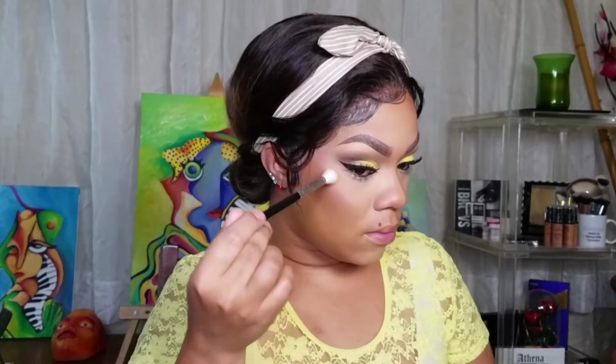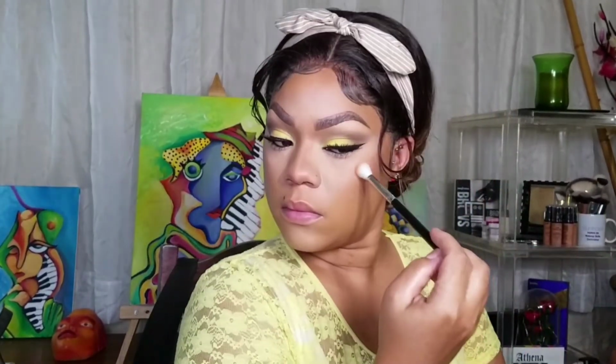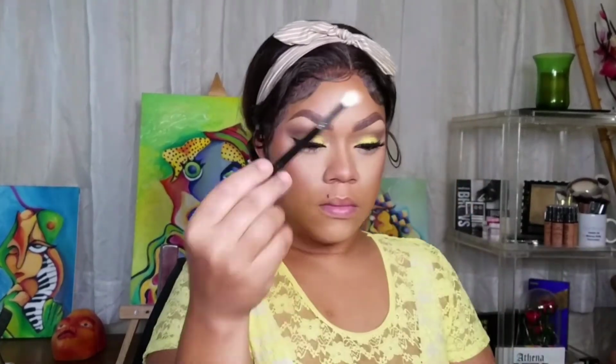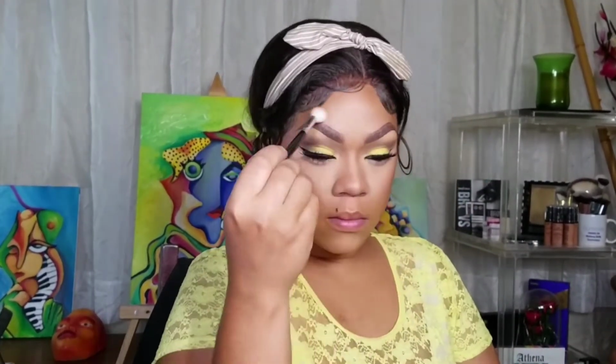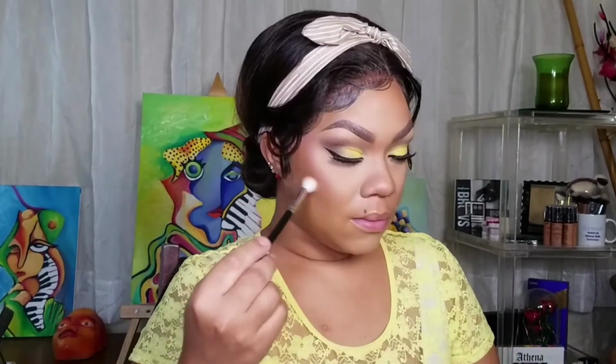Anyways, remember that color that I told you about that I used first? Well, I'm taking one of them, that color right there, and it's a gorgeous shade. When I tell you gorgeous, it's gorgeous. And I'm just putting this on the high points because we wanted a glowy, nice, cute look. Yeah, we did.